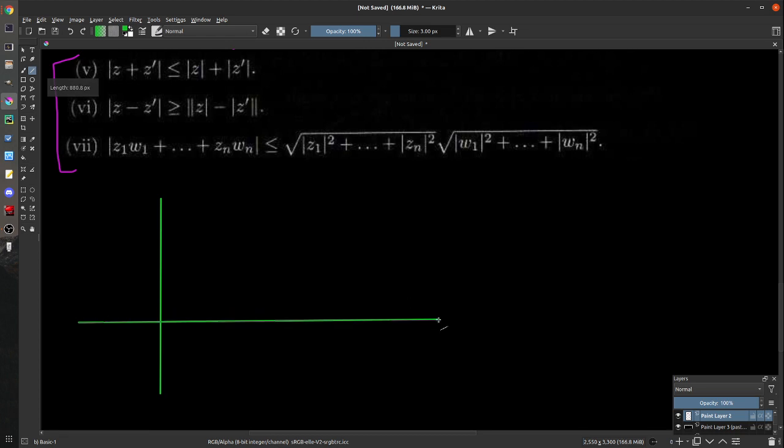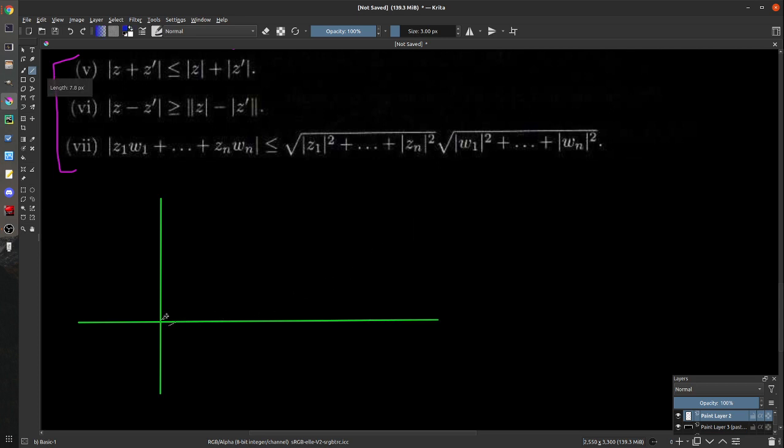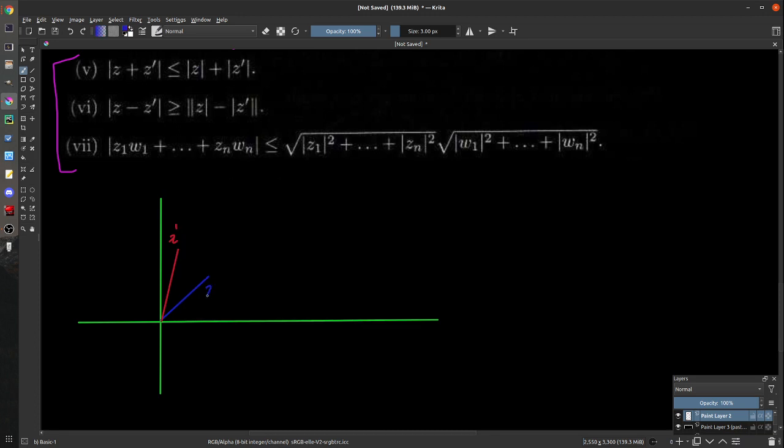So here I'll draw ourselves a little plane. I guess I could have made that a different color. It doesn't matter. So suppose you have, say, z right here, and then I'll get a different one. Maybe I'll make it a w. There we go. All right, let's call this z prime, and let's call this other guy z. We're in C right now, of course, just writing things as vectors.